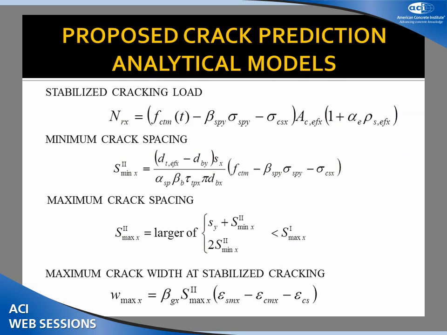We propose a set of equations to predict the stabilized cracking load, minimum crack spacing, maximum crack spacing, and maximum crack rate at stabilized cracking. These are all developed based on the physics of cracking, and different parameters are involved in these equations that I try to find purely through finite element simulation. So obviously further improvement in each of these parameters can result in further improvement of the overall crack prediction. I will briefly explain the different parameters involved here and how I get an estimation of each parameter.